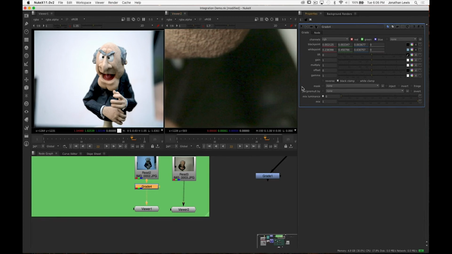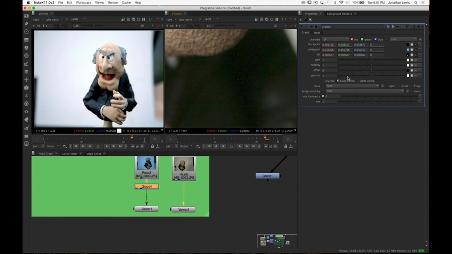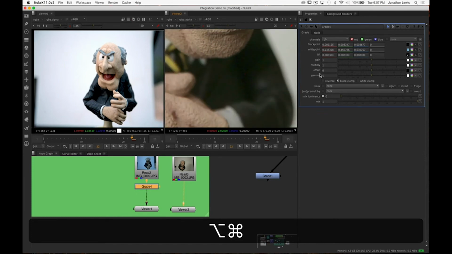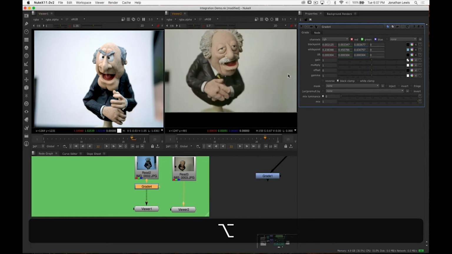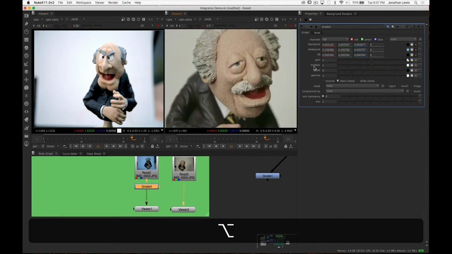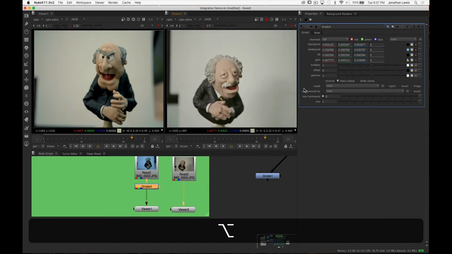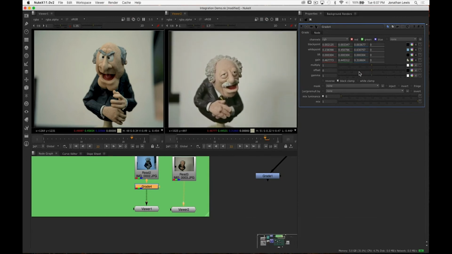So for the lift, I'm only going to hold down Command. I said you had to hold down the Option modifier to sample before the node. Well, remember, I don't have to hold down Option when I'm sampling because this particular file is not passing through the node. You see that? So I don't need to hold down that Option key. I can just sample with Command. So there's my black point. And then my white point, you're going to notice it immediately when I start adjusting it here. And just from doing this, I know my best bet is probably to get it somewhere in his eye. So if I start sampling his eye, you can see we're starting to get much closer to matching it to the right.